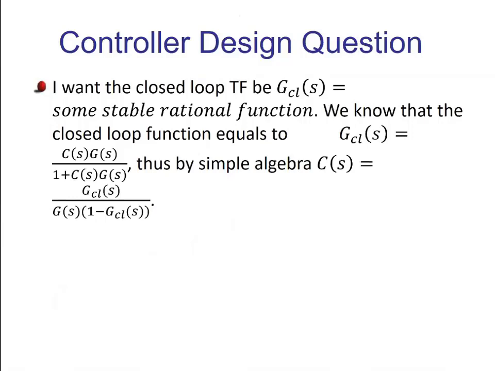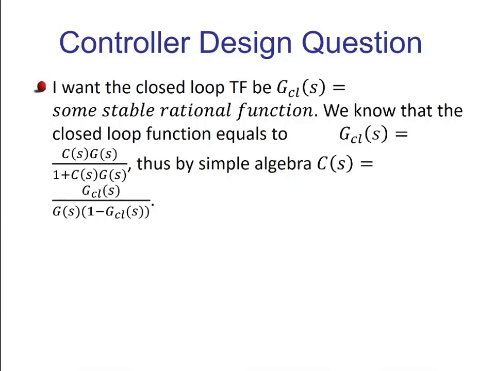And one of the final questions for controller design. Now, we want the closed loop transfer function to have some specific poles. Let's say we decided on the poles based on whatever theory we want. We know where we want them. And we know that the closed loop transfer function, if you learned that from control systems, equals the serial controller C and plant G. Remember the formula? It's C times G divided by 1 plus C times G. This is the closed loop transfer function, given controller C, which you want to find, you don't have it yet, and plant G.